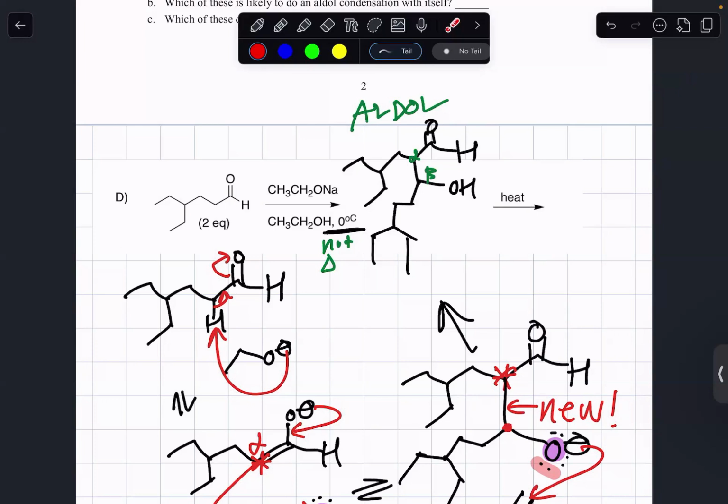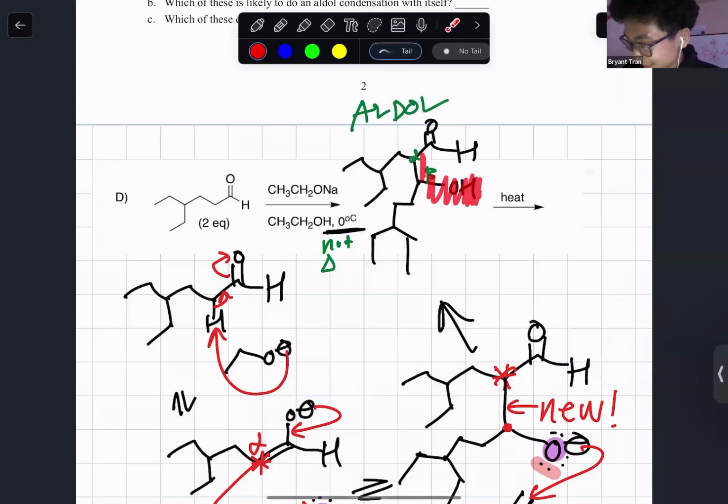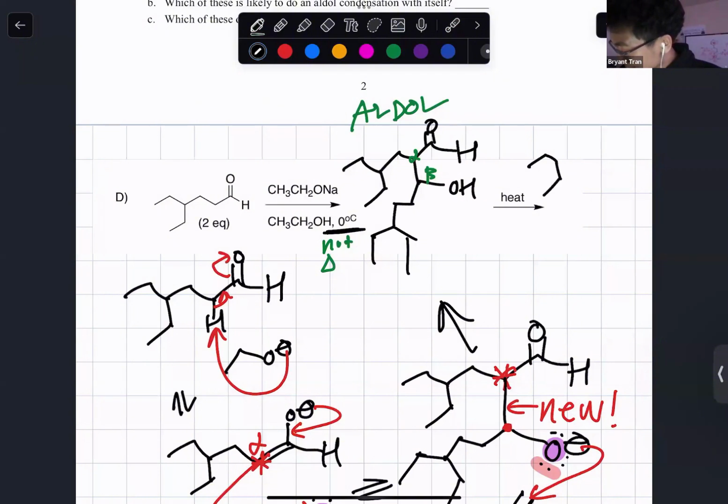The OH would turn into a double bond O. This OH here becomes a double bond O like that? Or... No, the double bond forms between alpha and beta. Alpha, and the OH goes away. Yes. Correct. So the OH goes away and we make a double bond between the alpha and beta carbon. No double bond O. Right. So that's gonna give us this final product right here.